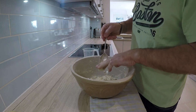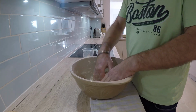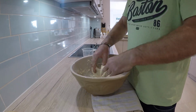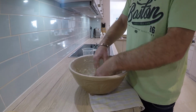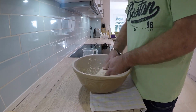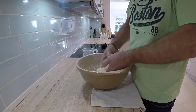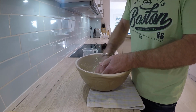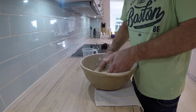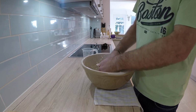Get rid of the spoon, get the last of the mix out, and I'm going to really mix this together. Give it a firm kneading with my fingers. Again, there may be proper techniques. I don't know them, and the bread's going to turn out great. So as long as you really get your fingers in, give it a good massage, and we want to get it so that it all goes back into a nice big lump.